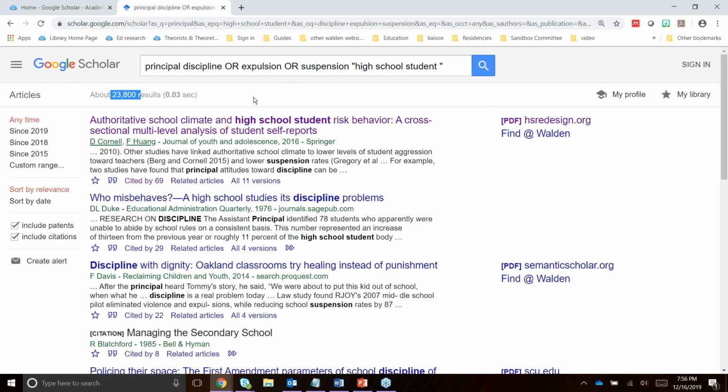It's still too many, but you can see where fine-tuning your search in Google, just like in the databases, will really help you. Like I say, I think that less is more. So if you do a similar search in a library database, whether it's multidisciplinary database or something in education, it's going to give you a much more manageable list of results. Just a little self-promotion there for the library.